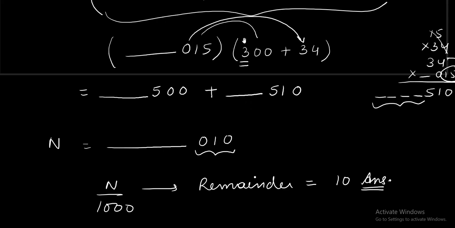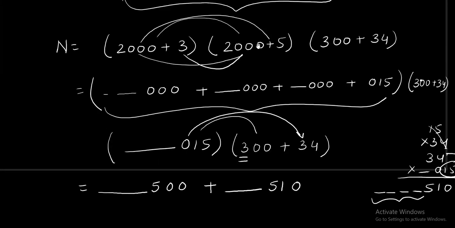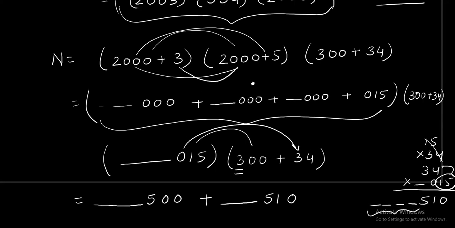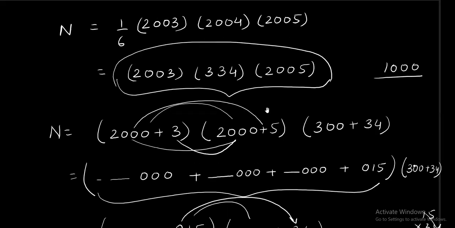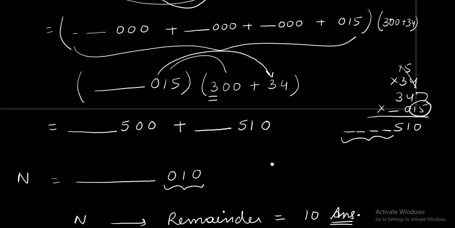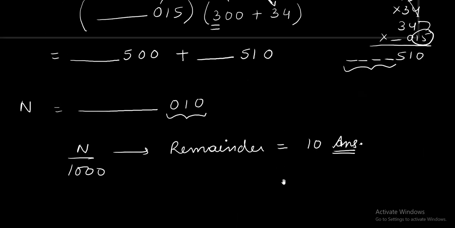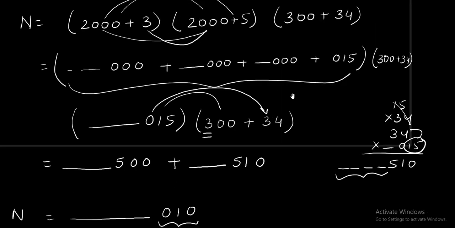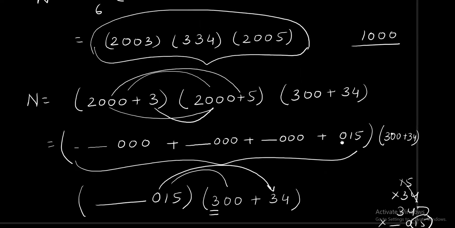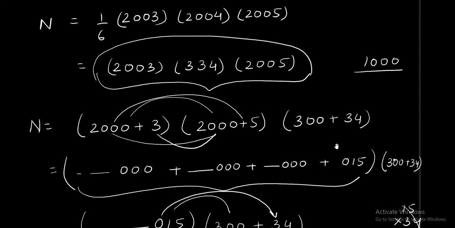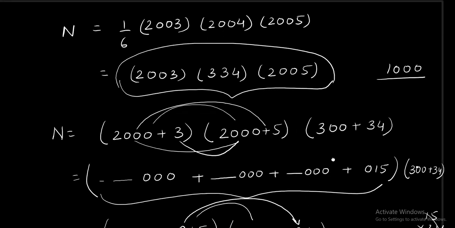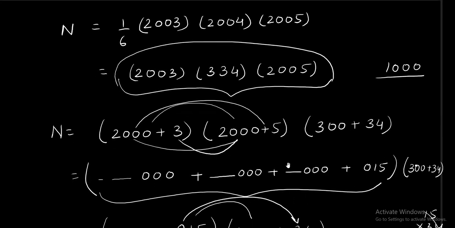So initially the question was like this. We started with the concepts of function, composition of function. Then we shifted to a little bit of formula of sequence and progression. And we ended up with a simple, common sense question. We divided it by 1000 and then we got the answer as 10. So this trick can be utilized for getting only the last 3 digits over here and get the answer. So this is method 1, my approach of handling the question through the approaches that we also study for the preparation of JEE Advanced.